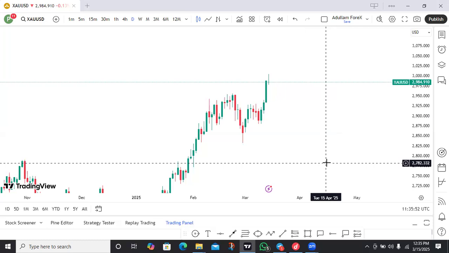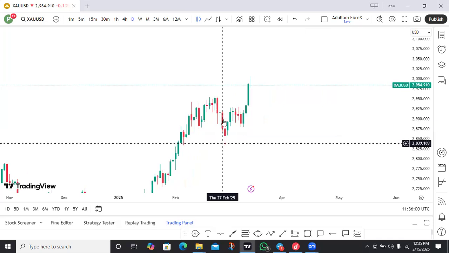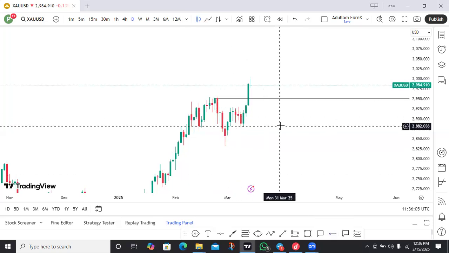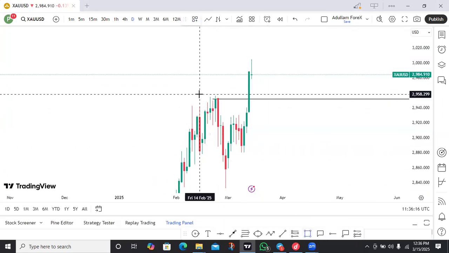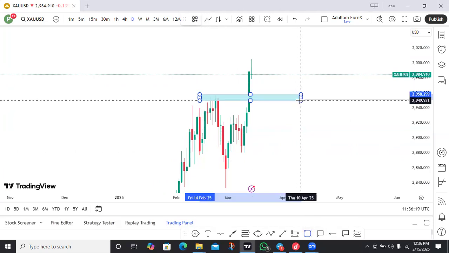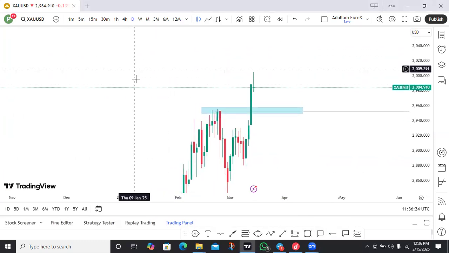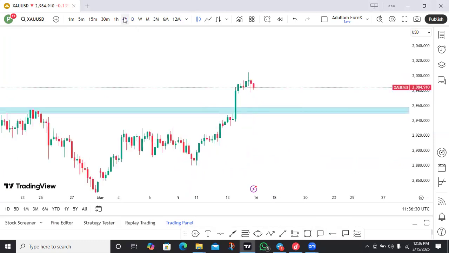So now on the daily, we can clearly see that having understood what the market is trying to do from the higher time frame, we said buyers are empowering the market, which means that we should be looking for buying opportunities. And I can see a blind spot here on the daily time frame. So I'm putting my line here. This is the last bearish engulf where the market breaks significantly, right? So that is what we mean by a blind spot. So I'm going to put my line there as a blind spot. Also, I'm going to look at the H4 time frame to see if we can see something that will align with the trend of the market as well. So here there's nothing actually.